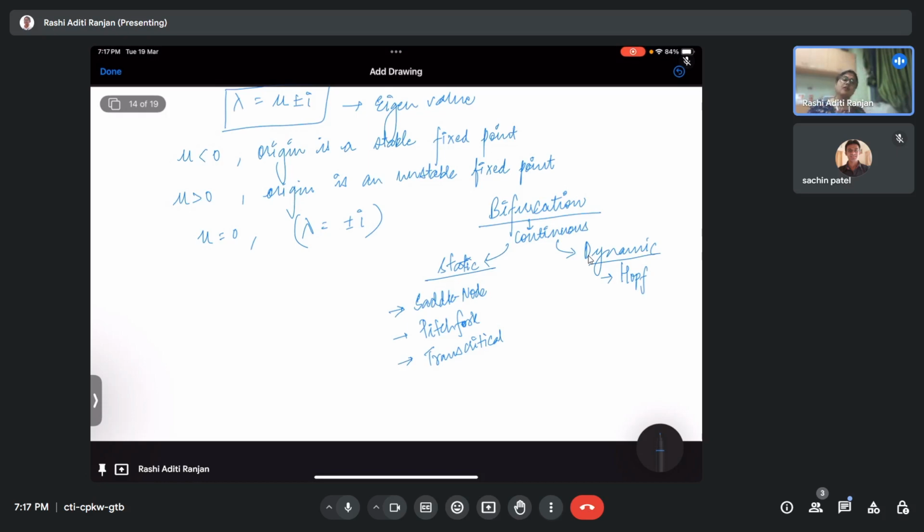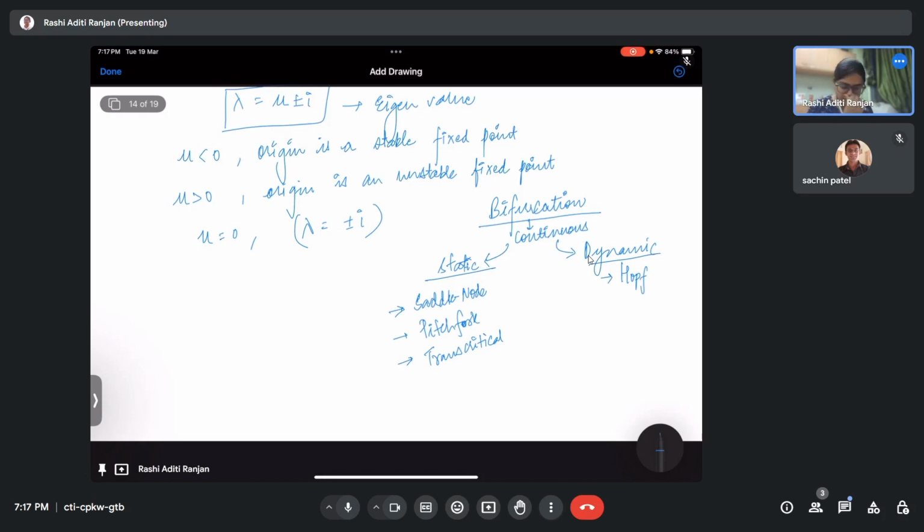In case of a dynamic bifurcation, I know that there is some dynamic behavior, which means that there is the presence of a periodic orbit, right? So I can see that for mu equals 0, I have plus minus i, which means that there is a periodic cycle. So it may happen that it is a Hopf bifurcation. So I now recall the conditions that were given to know whether the bifurcation that is occurring is a Hopf bifurcation or not.